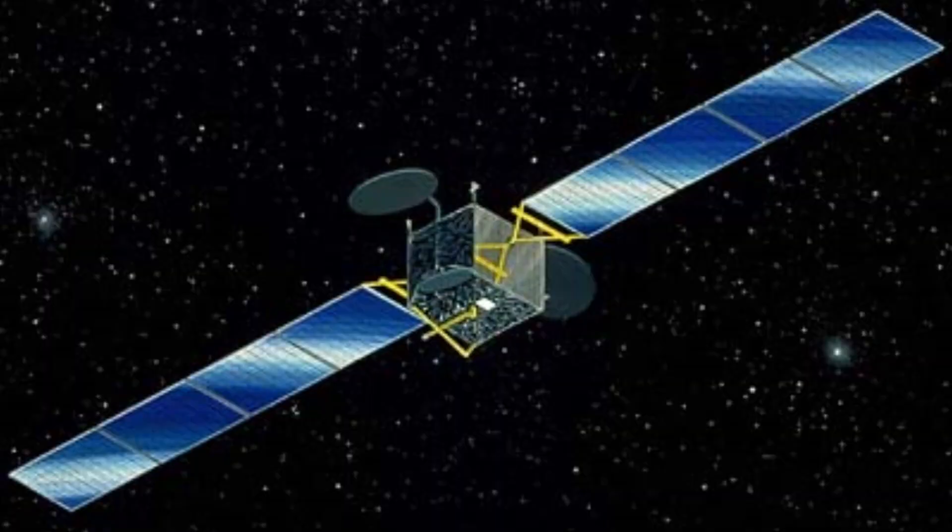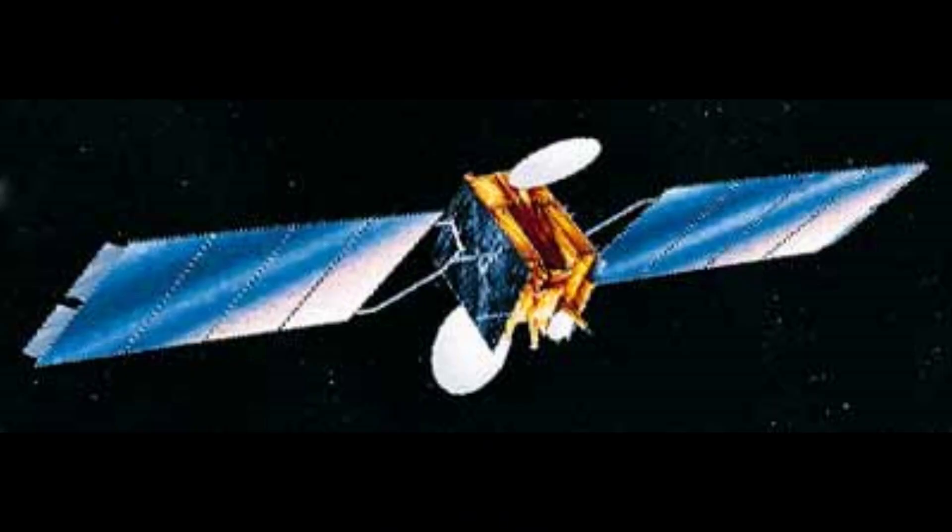There was still plenty of other free satellite content available on those big dishes — not necessarily well documented, but findable. One person set up a dish to get Star Trek: The Next Generation a few days ahead of broadcast when it was delivered by satellite to regional stations. The US market would stick with these big unwieldy C-band dishes, remaining small because cable TV was already entrenched. Many companies got approval to launch modern high-power Ku-band direct broadcast satellites through the 1980s, but none actually launched anything. The US home satellite TV market would lag behind Japan and Europe for many years, finally getting DirecTV-1 in 1993, launched on an Ariane rocket, and EchoStar-1 — the basis of Dish Network — launched on a Chinese rocket in 1995.